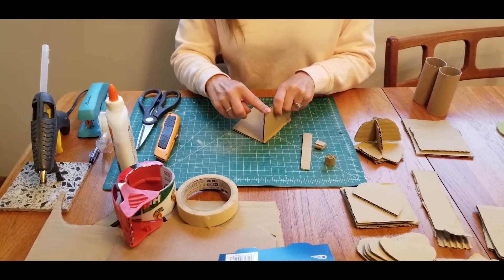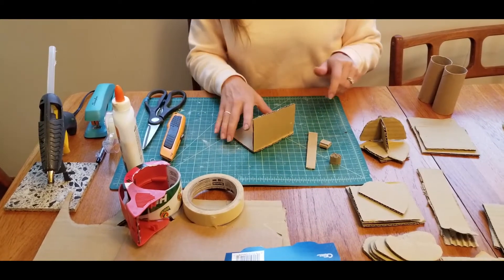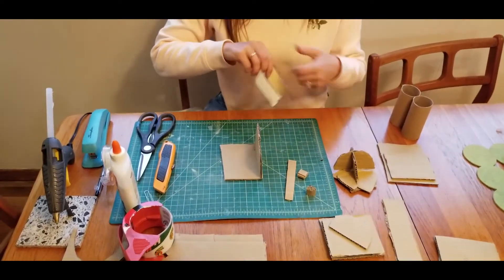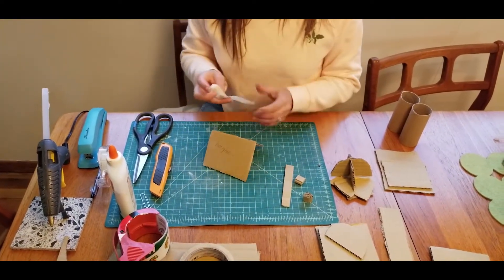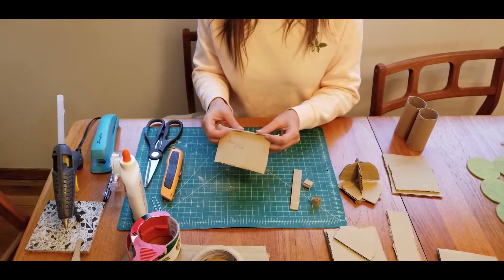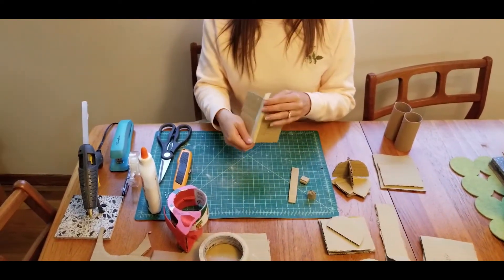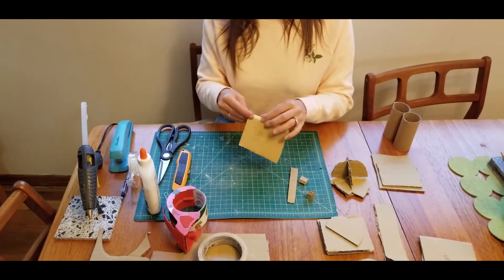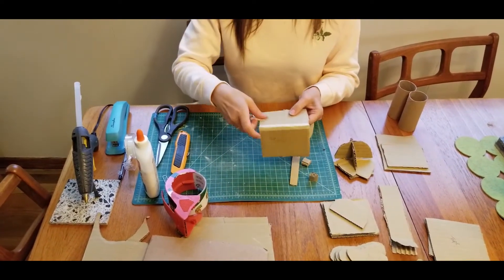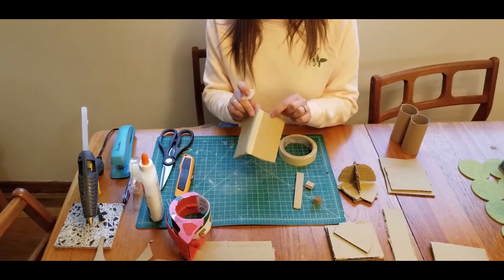There's not very much surface area to connect the two parts together, but it can usually work with hot glue. Notice how I'm holding this for a really long time — if you don't let the hot glue dry completely, it's going to come apart easily. But there I let it dry and it's nice and sturdy. You could also put tape along the seam, but consider that tape is a different color and texture — it has a totally different look. Even clear tape is not invisible, so try to apply it in a uniform way that looks intentional. This tape creates a line that becomes a visual element.